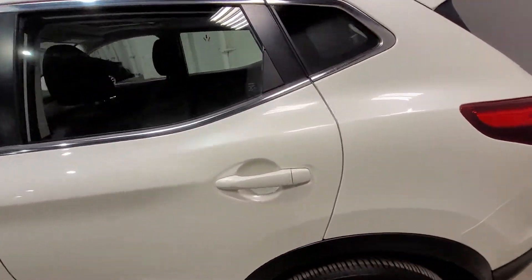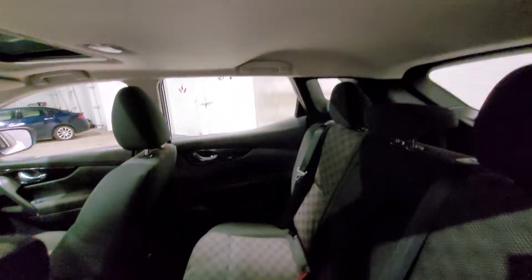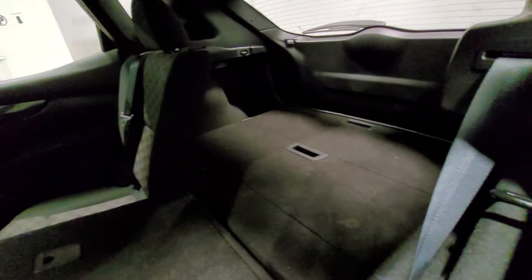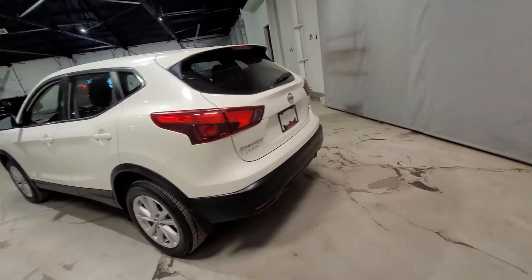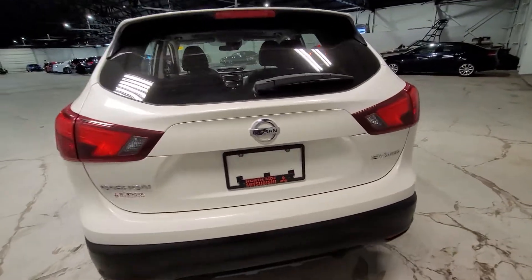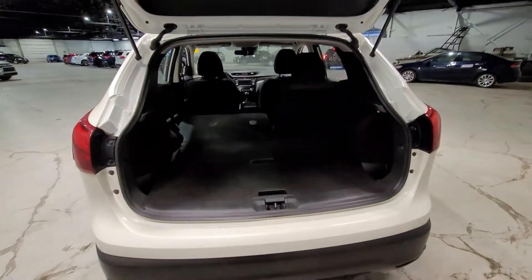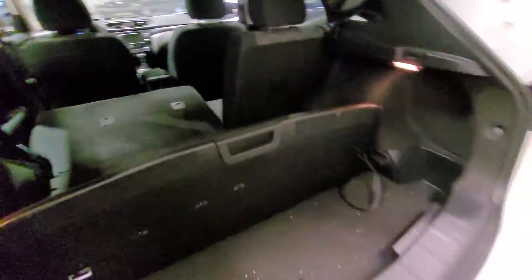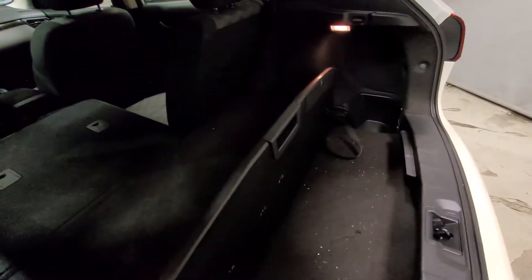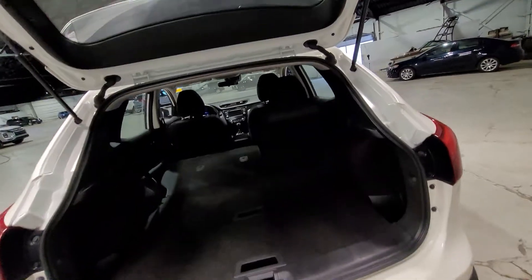For any passengers in the back, there's quite a bit of space — a very comfortable place to be all around with lots of legroom and headroom. The seats fold down when you need extra storage, and the smaller body on these guys really makes it pretty handy. You do have a surprisingly large opening with a low entrance, and it even has multiple cubbies you can use to divide up the space in the back, with little cubbies along the sides too.